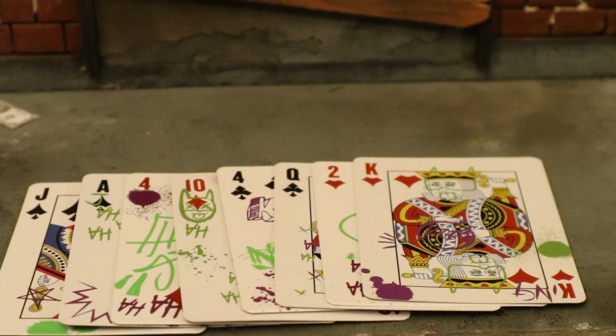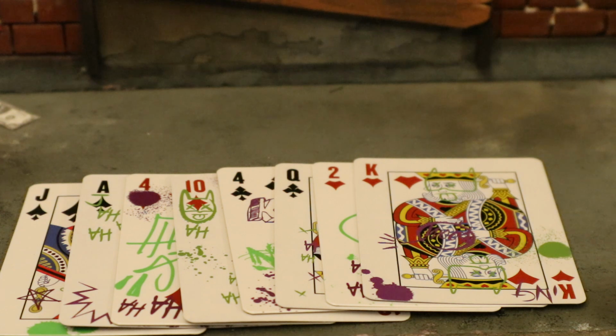Here are all the Jokerized cards I've gotten so far. We've only got them with 2 other figures, the Jokerized Future State Batman and the Jokerized Dark Knight Returns Batman. So we have 8 here. Add the other 4, got 12. If they're making 52, that's 40 more cards. And if they're doing 4 cards per figure, that is 10 more Jokerized variants.